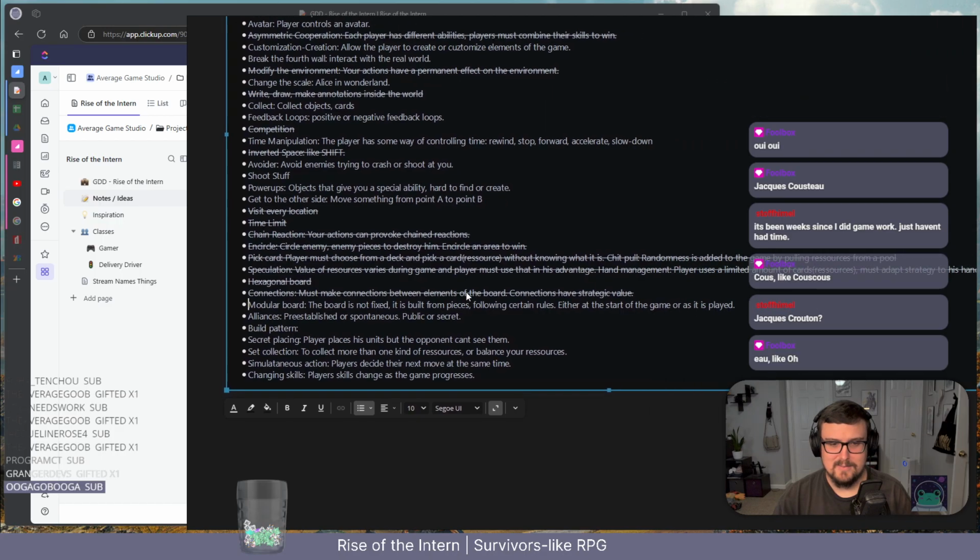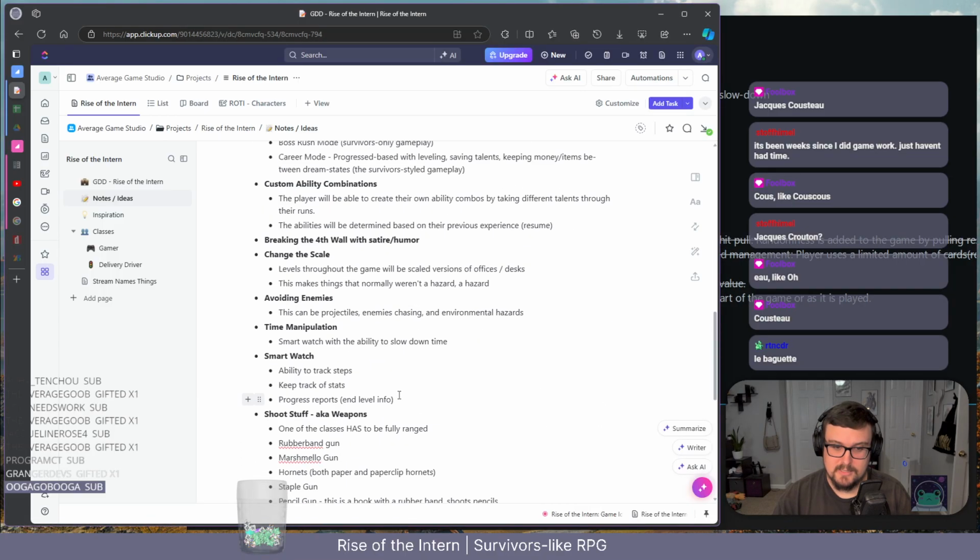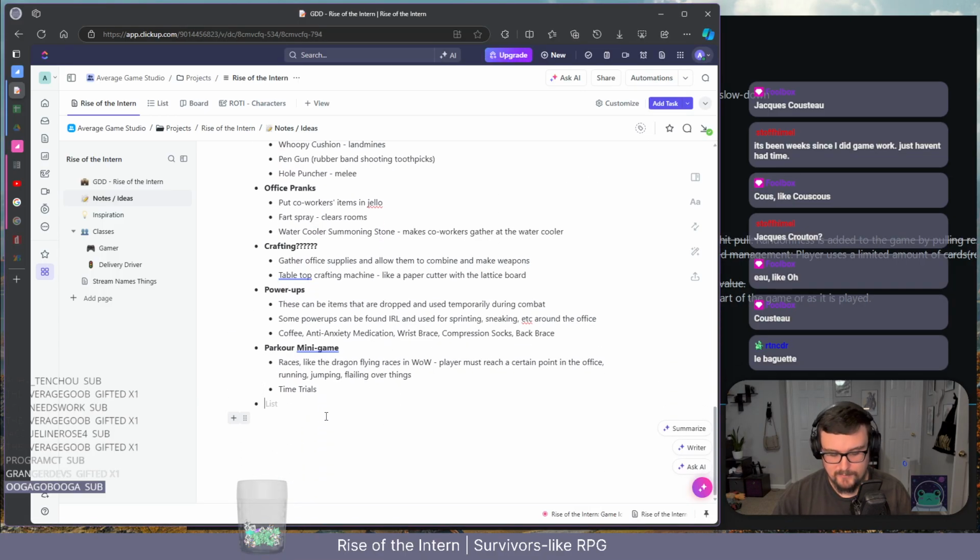La baguette. Modular board. No. Well, actually. Man, I want a chocolate croissant, because they're saying French things.